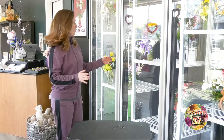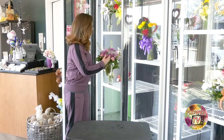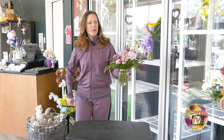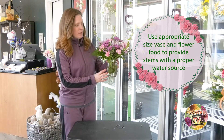Today we're talking about getting the most out of your fresh flower arrangement and keeping it as long as possible — you always want it to look fresh, just like the day you brought it home or it was delivered by your local florist. One thing we do at the very beginning is make sure we have a large enough vase and we put some flower food in the water.